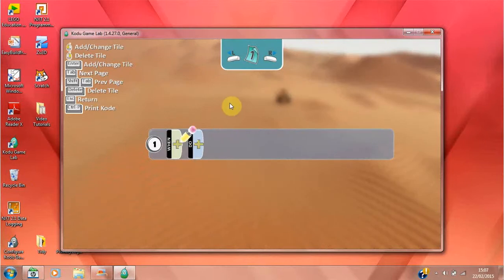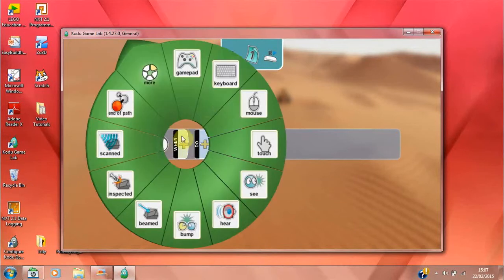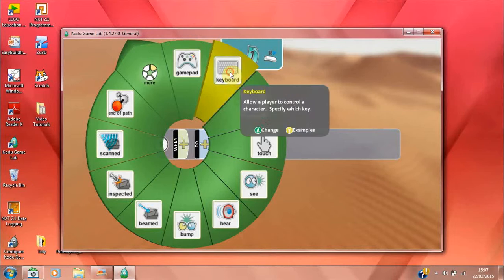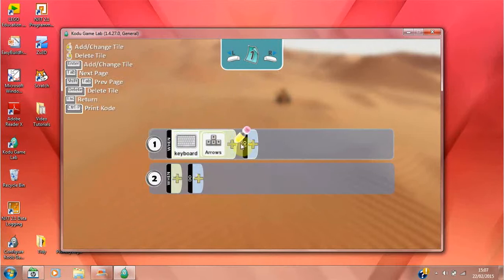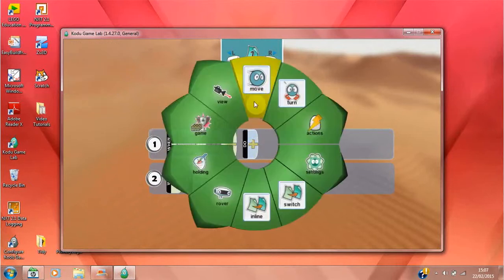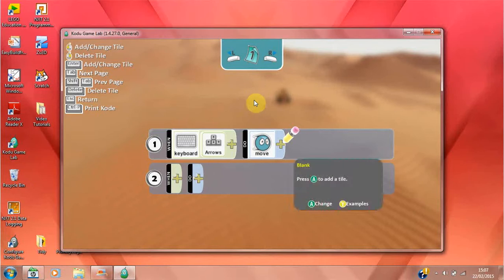And I would like to say that when the keyboard arrow keys are pressed, Rover will move. Okay, so that's my first line of code in this program. It says when the arrow keys on the keyboard are pressed, Rover will move.